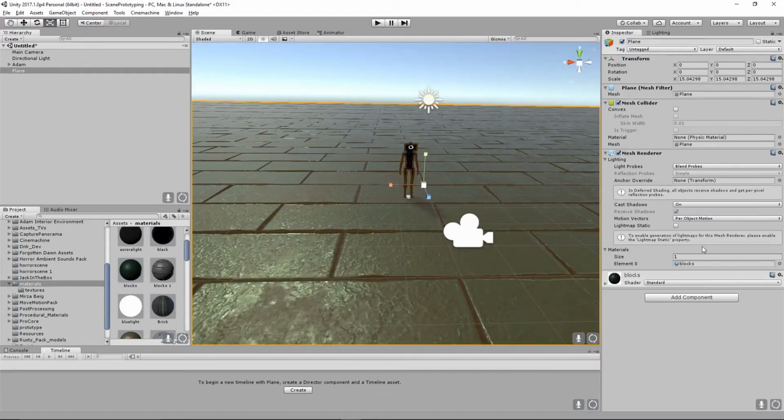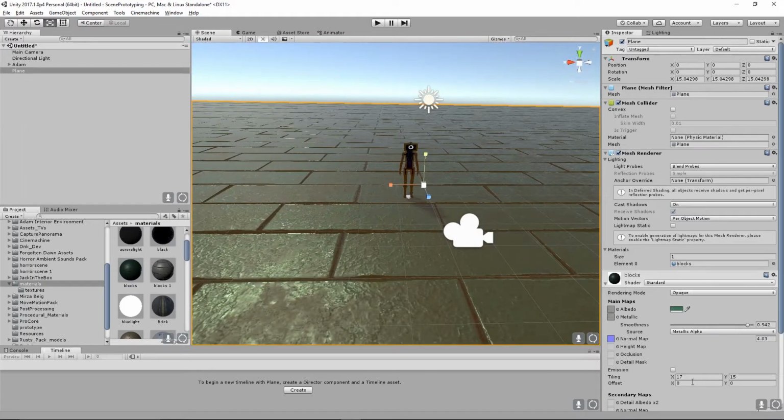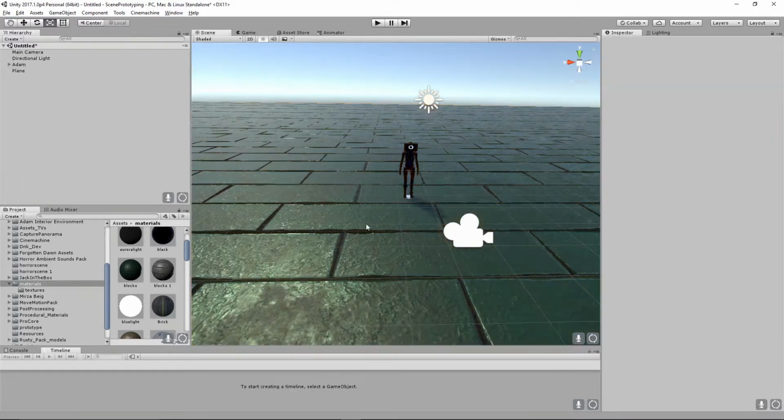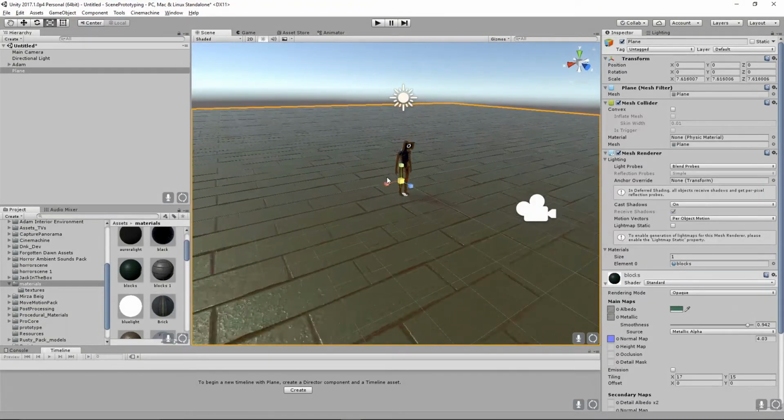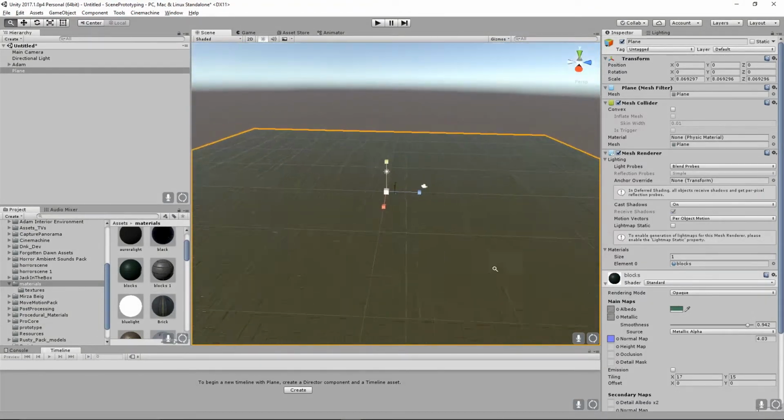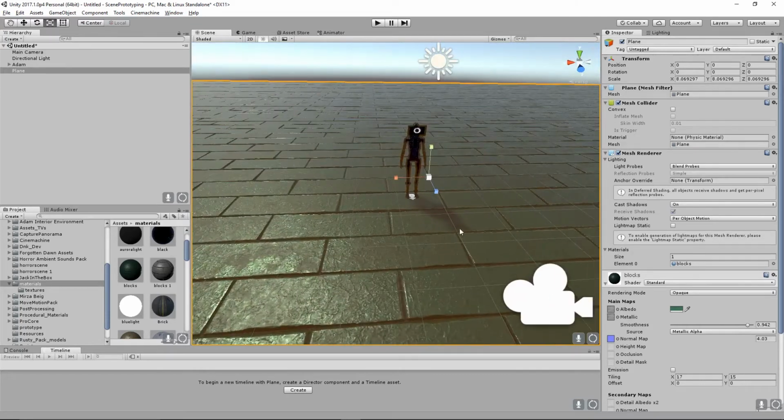Except it's too big, so let's scale this down a little. Actually let's try scaling it with the actual scale of the panel, because the floor is just a little too big. That's pretty good. The blocks are too big still.